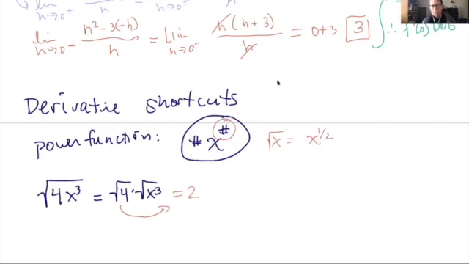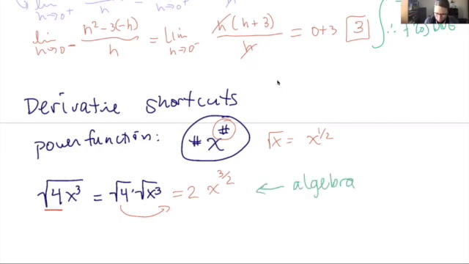And don't forget, that 4 is going to be a 2 because the 4 was inside the square root. So it's not going to be 4 times x, it's going to be 2 times x. So make sure you get that. Yeah, good. And then we have a 1/2 from the square root, and we have a 3 from the original exponent. So 1/2 times 3 is 3/2. So I have not done a derivative. I've only done algebra. This is only algebra.